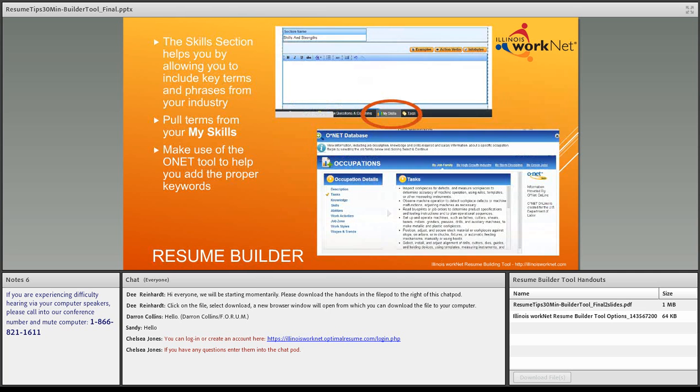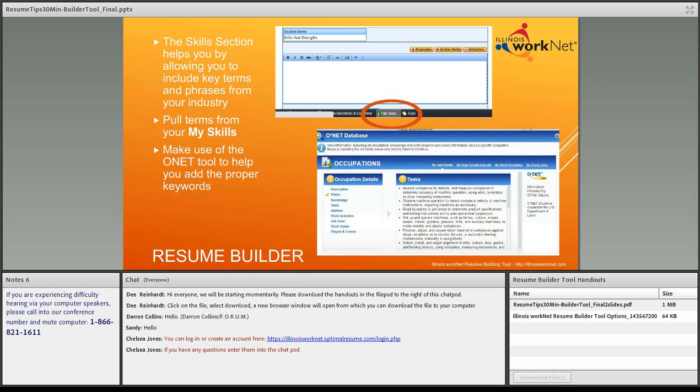Also, you have a skills section that you can include in your resume. One of the great tools that is available to you in the Resume Builder is the fact that you can include your skills. And if you notice at the bottom of the top picture, it has a My Skills.